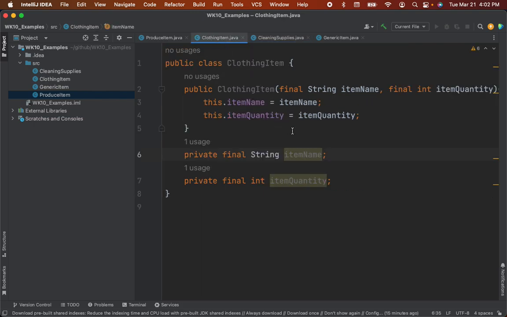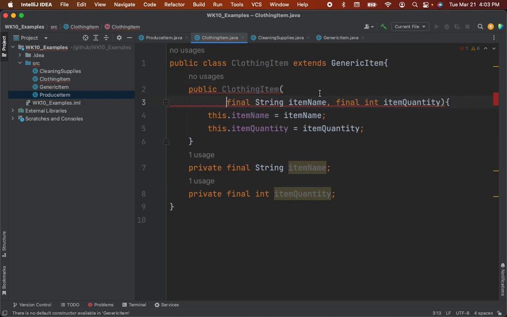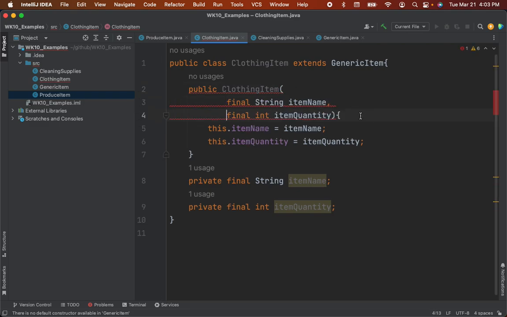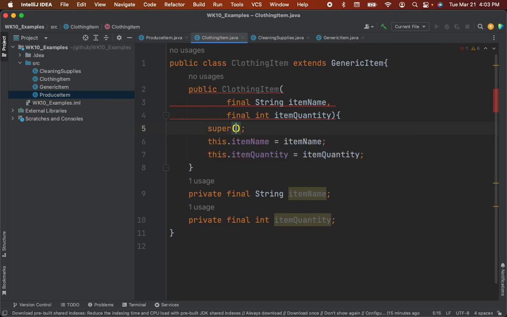So we get to the clothing items. Let's do it as well. We could say extends from generic item, and for readability's sake, I'm just going to bring these down like that. I'm passing the data to the super item, right? Which is the super item of clothing is what? Remember I said all parents are super, right?